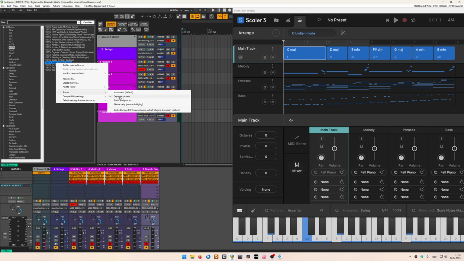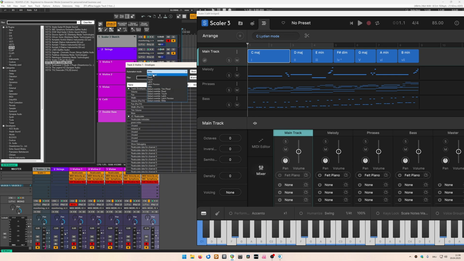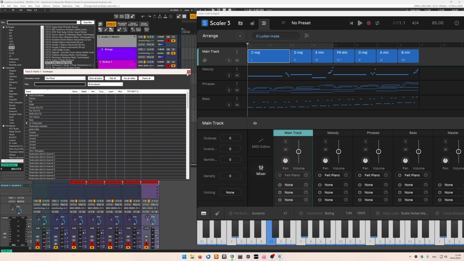I usually do this for plugins which also have an Aura feature, because they usually are really heavy in CPU consumption. So I will always use a separate process for Scalar, so it runs fluently without all the issues you see when you have very big libraries and so on. So I will set this to the defaults.